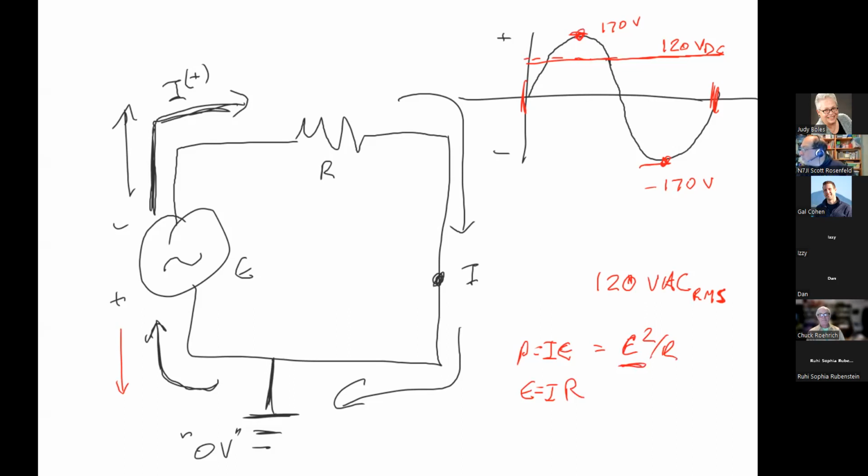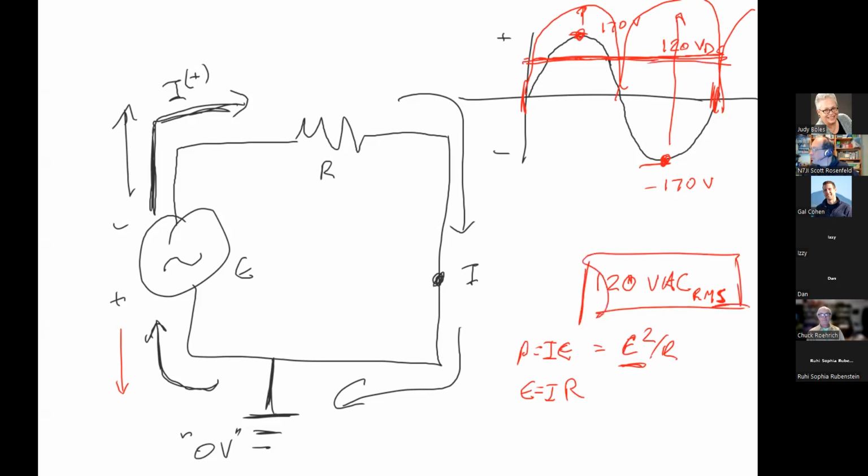So it doesn't matter if the voltage is plus or minus, it goes up here. It goes positive. So the power always looks like this. But it's not uniform. So essentially the time average would generate the same as about 120 volts DC, and that's known as 120 volts AC RMS. So anyway, just a little interesting thing to note there.